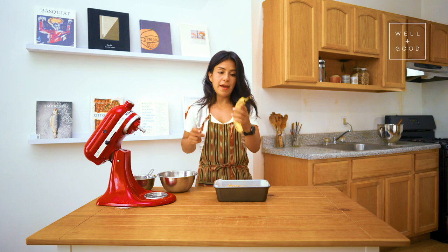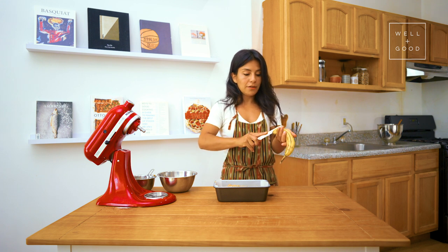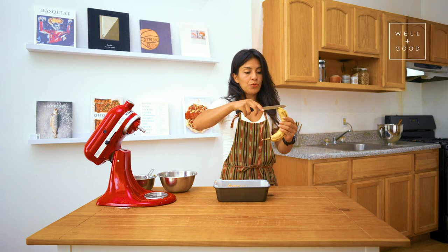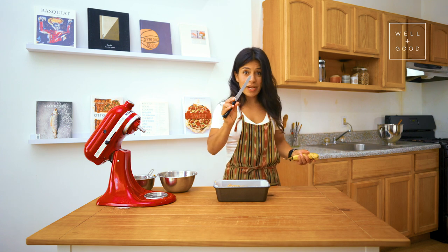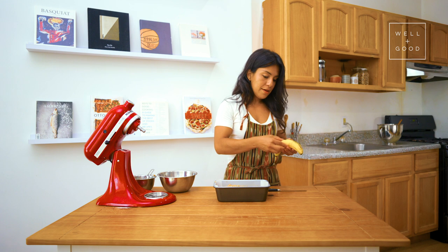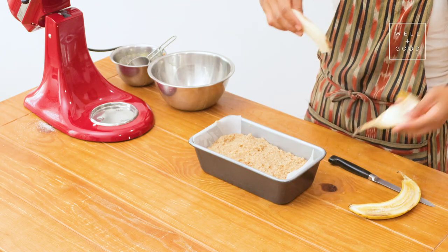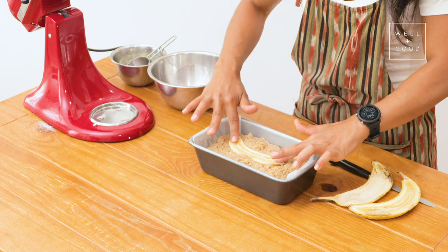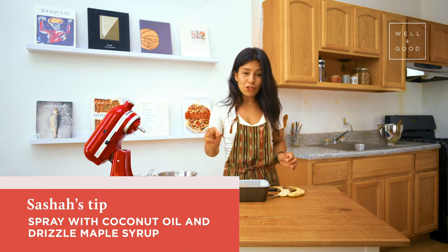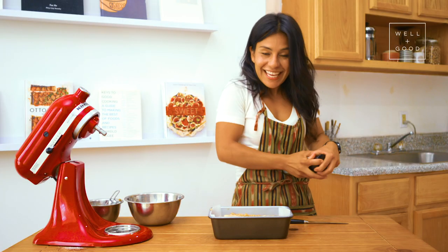I'm going to take another ripe banana and cut it with the peel on directly down the center lengthwise. I like to go about halfway through and then continue through the other side, just to make sure you don't cut a hand off. I'm using a serrated knife because it gets right in through that thick skin. Cut it in half and now you've got a beautiful little adornment that you can put right on top of your banana bread — give it a nice press. I would spray it with a little bit more coconut oil and maybe a drizzle of maple syrup before you put it in the oven so that it doesn't burn with the high heat and it'll look really beautiful when it's done.